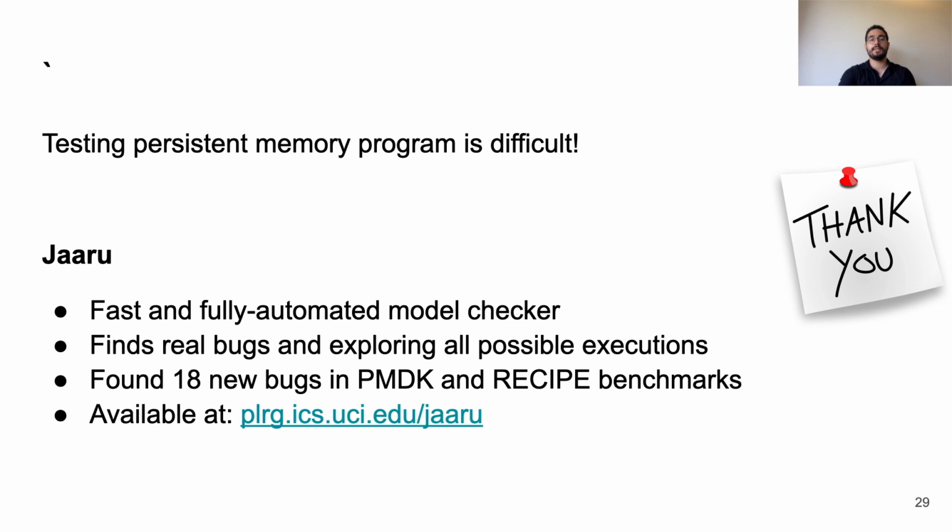To conclude, testing a persistent memory program is very challenging, and it's very important to verify the correctness of a program with respect to failures. As a solution, we presented Jaaru, a fast and fully automated model checker that explores all possible executions, and it can find real bugs in the program. Based on our evaluation, Jaaru found 18 new bugs in popular PMDK and RECIPE benchmarks.